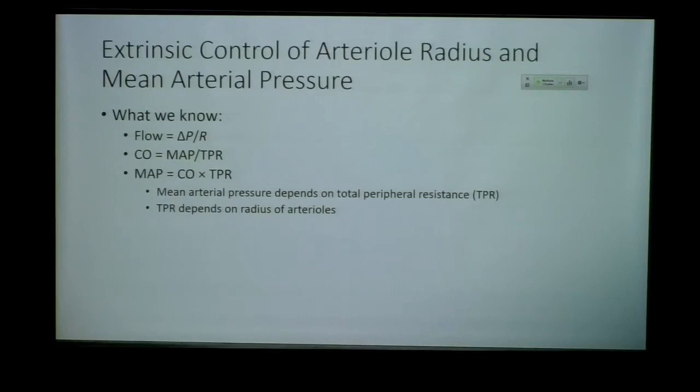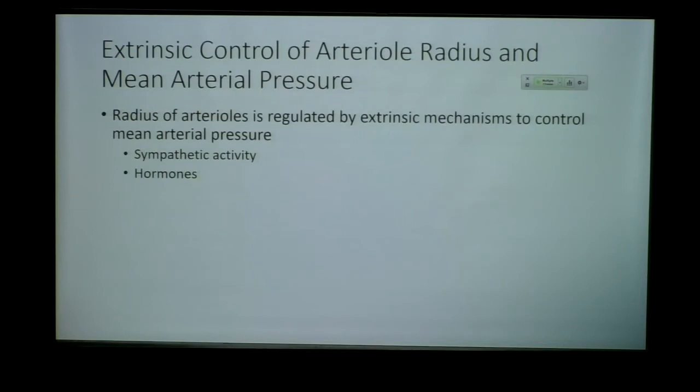You know it, right? Cardiac output is mean arterial pressure divided by total peripheral resistance. And if we reorganize that equation, mean arterial pressure is dependent on our total peripheral resistance, right? So the dependent variable in the body is mean arterial pressure, and the manipulated variable, the one that we can play around with by playing around with the radius, is the total peripheral resistance, okay? So depending on the radius of the arterioles, we can determine the total peripheral resistance, and we can therefore determine the pressure.